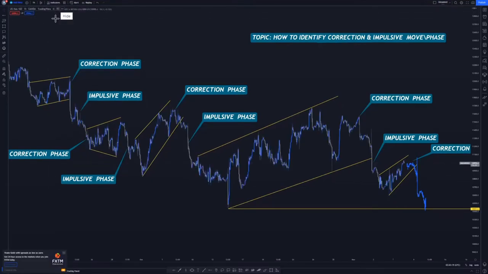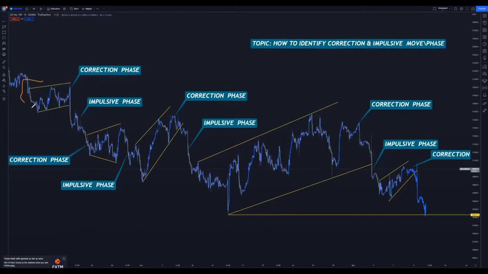As I have explained to you, whenever the market gives you a correction, which is this correction here, what we are supposed to do is to look for the third touches if they're there. One, this is the second one, and this is the third one. Immediately the market touches that level, we set the pending order, and when the pending order is activated, you will see the market giving you an impulsive move.